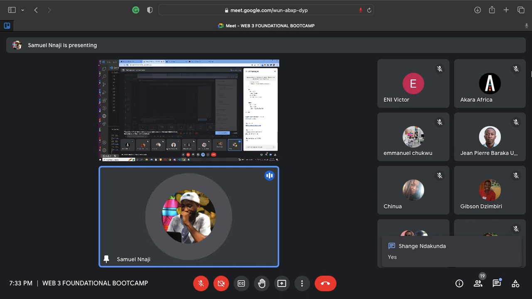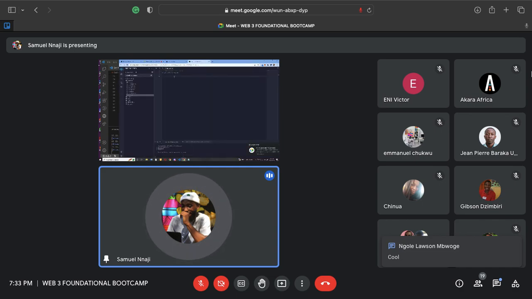Nice. Yes, okay. So the next thing we're going to do is define the contract on Remix here. Solidity has a contract keyword to define a contract, and we're going to call this contract FoodDiary.